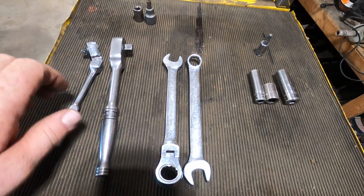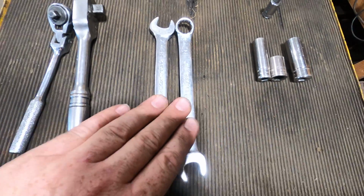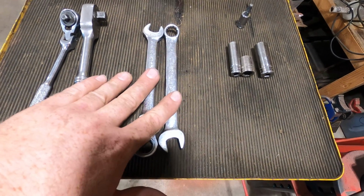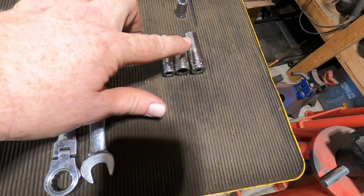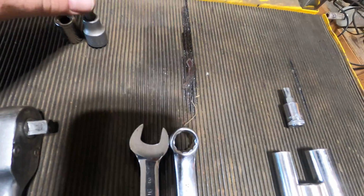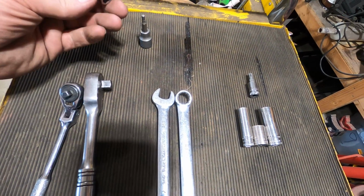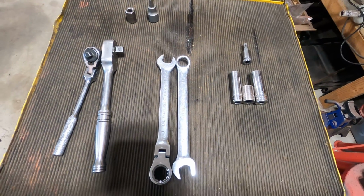So doing this job only required pretty basic tools. Ratchets, of course, I use a 3/8 and a 1/4, and then a couple wrenches, 9/16 and 14mm. Those are interchangeable on this job, but you need these to bolt the hinges on. And then a 10mm, of course, a 12mm, and a 13mm, a T30 Torx bit, and a 5/32 Allen wrench, or I have a socket, and then this is an 11mm socket. That's all the tools I had to use.